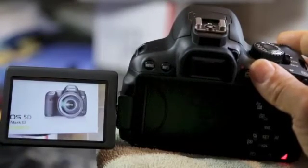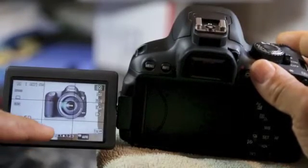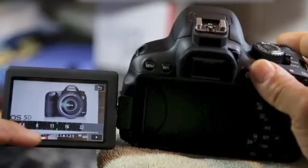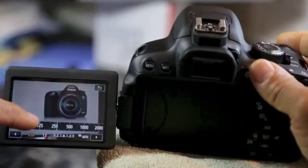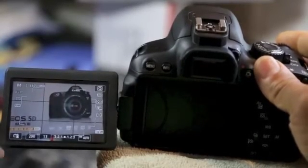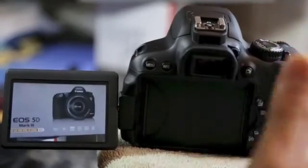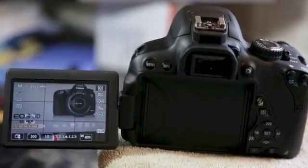Once touchscreen is enabled, wherever you touch the screen it will focus and take the shot. You can see this is pretty blown out — that box is gray. Let me dial it up a little bit, give it a little more depth. I'll go to shutter speed to bring the ambient light down a little bit, then back out. It's refocusing now... touch. Okay, that looks more like the Canon box. That is how it works — and that's it.